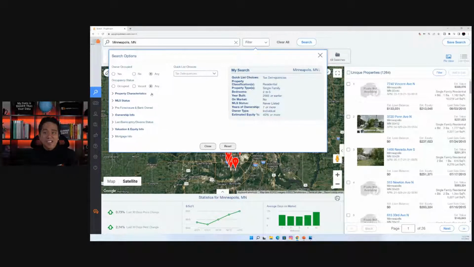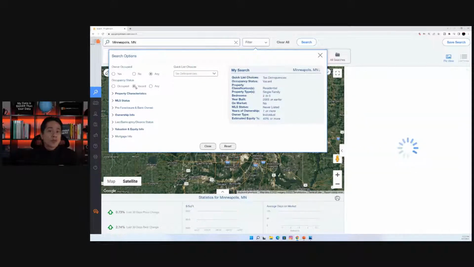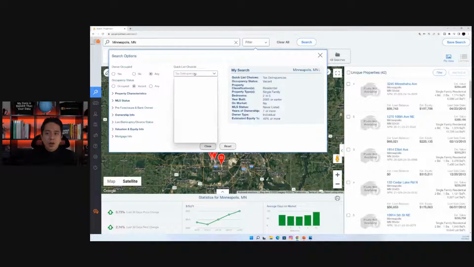There is another thing that you can do here. It's called list stacking. You can continue with more filters, like you can say how many of these properties are vacant. So what we're doing here is we're taking the vacant list and the tax delinquency list and smashing them together. This is what we call list stacking. It's great to find additional motivation, but I do caution you that the more you do it, the smaller your list will get. And we all know this is a numbers game.